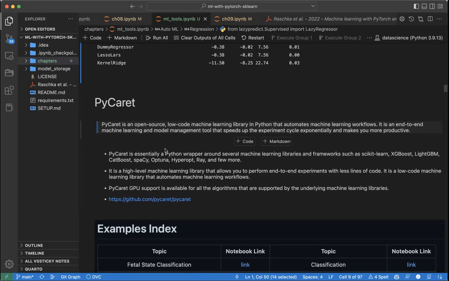Through PyCaret, you can do a lot of things without going to spaCy or CatBoost, and you can train your machine learning model with a few lines of code. One of the good things is that PyCaret also supports GPU, so you can do modeling with GPU.